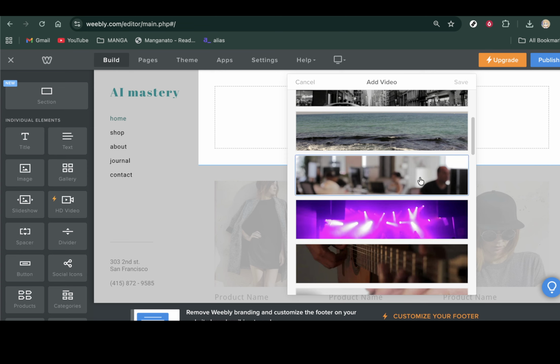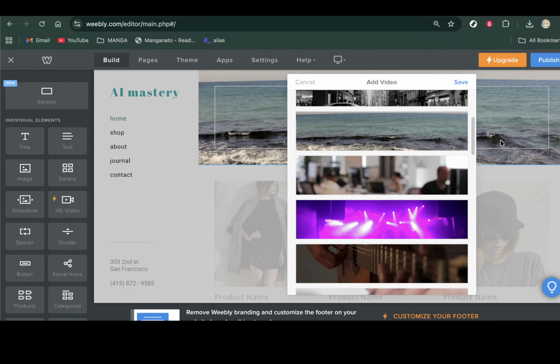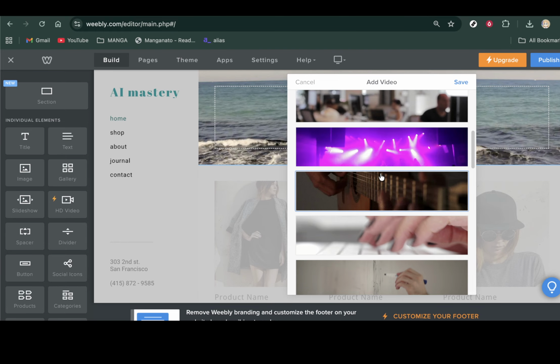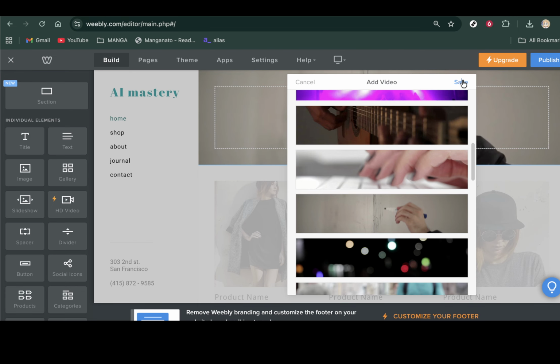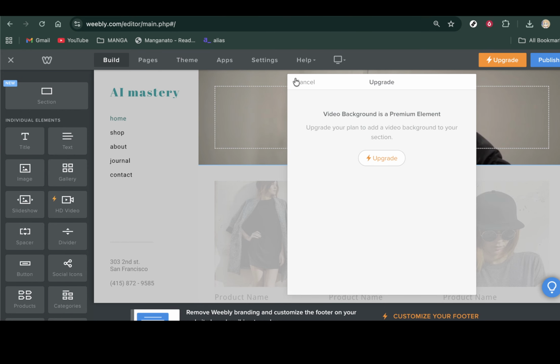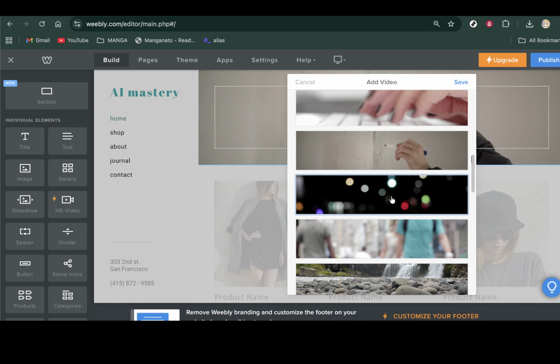When choosing a file or link, aim for a short, looping-friendly clip with minimal abrupt cuts. Landscape orientation typically fits most sections, and simpler scenes help your headlines remain readable. Keep file sizes modest so your page loads quickly, and only use footage you have the rights to use. If your video has audio, remember that background videos are meant to be seen, not heard. Your site's main content should take the lead.